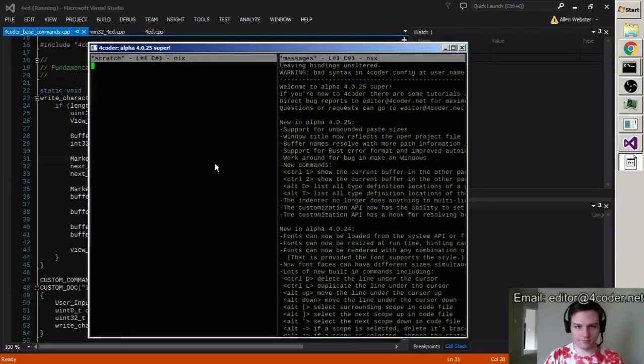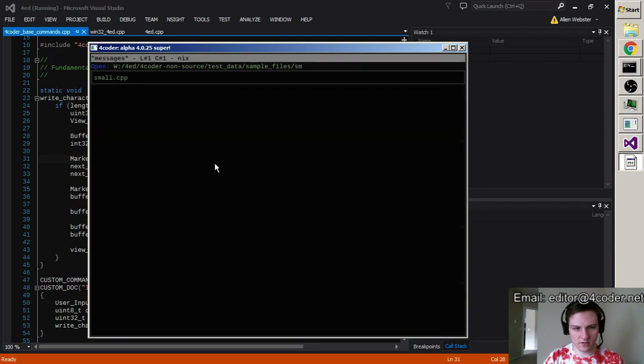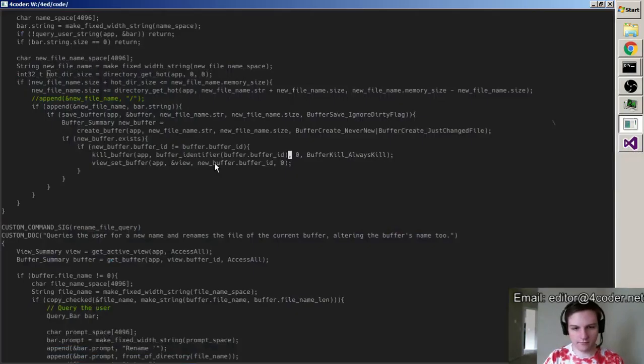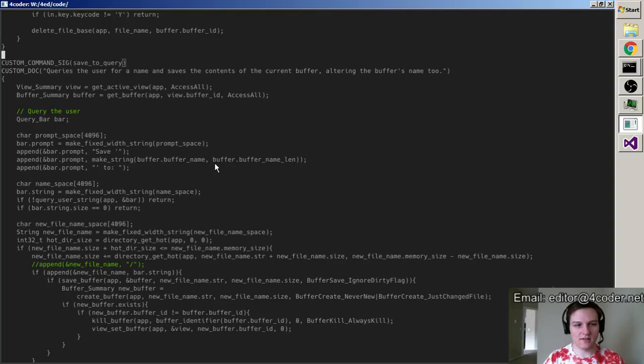Alright. So now, what we want to do is see if we can load small.cpp, and we're going to try, I haven't, shoot. I have to pick a binding for this still.